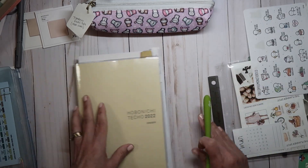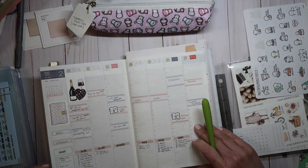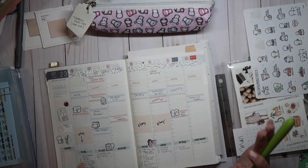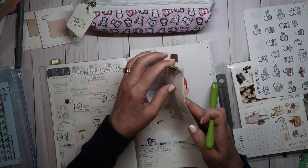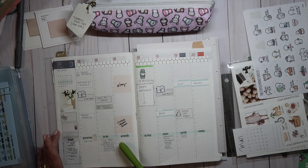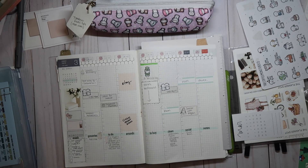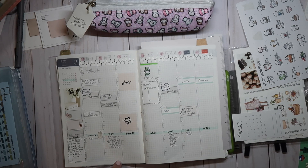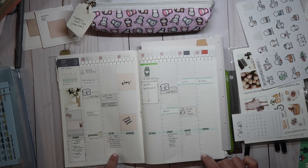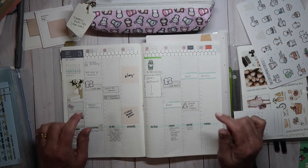We're going to start by looking at what happened last week — a much better week for me than I've had so far. I got a lot done. I didn't check everything off as I did it, but I did get a lot done. I've got my meals logged, I did meal prep last week, went to the grocery store, and other than a night I was out of town we ate at home all week, which is a first for a long time. I got two visits in with my mom.